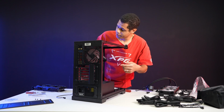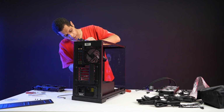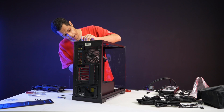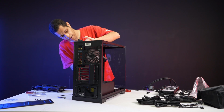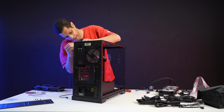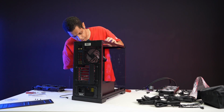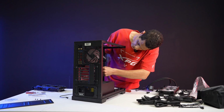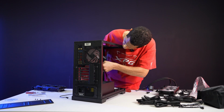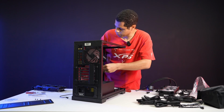I might need to untie this one. This one cable with the part of the case might need to come out of the tie just to get enough room. Yeah, I can do that. All right, that should do it. Here we go. Yes, see that? There we go. Perfect. That was perfect.